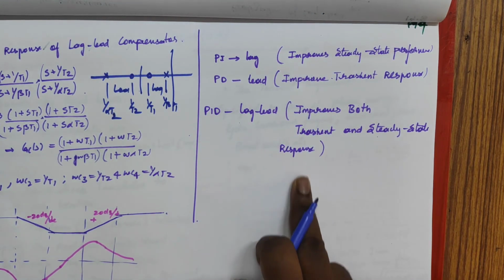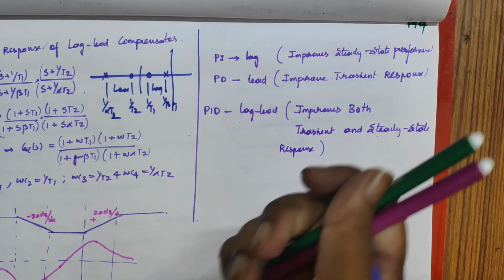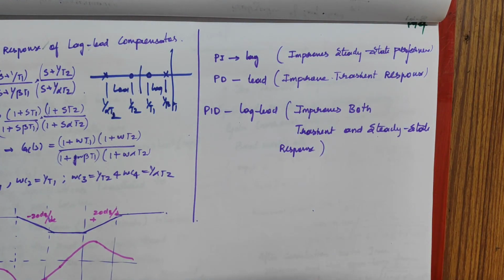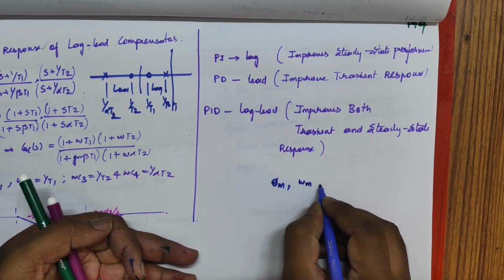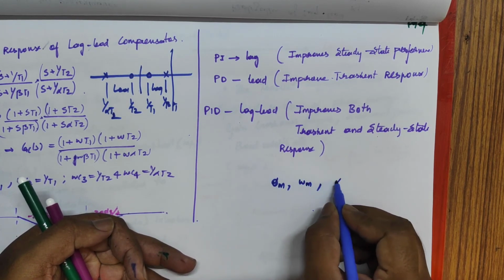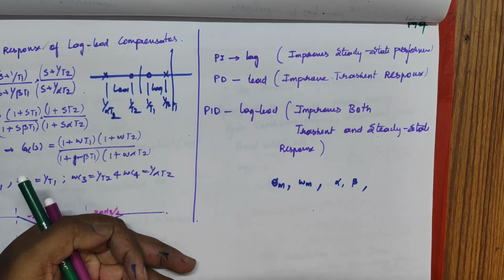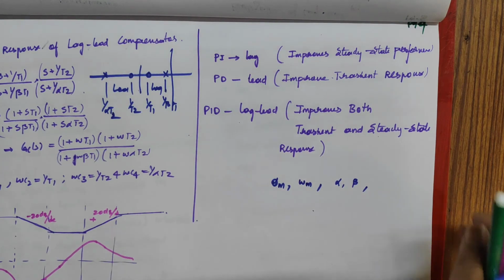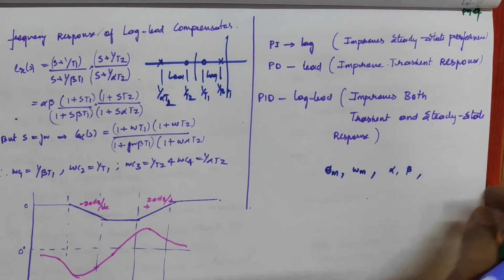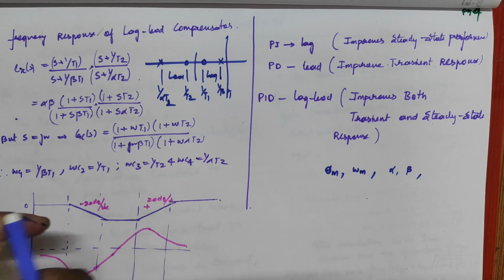So this is about the approximations of PD and PI controllers, their physical realization, and finding the maximum phase angle. In your mind you have to fix two things. Mainly the maximum phase angle, which occurs at the maximum frequency, and we have to find the values of alpha and beta. In the next class we will deal with how to design lead, lag and lag-lead compensators by frequency response. What is the main idea in design?